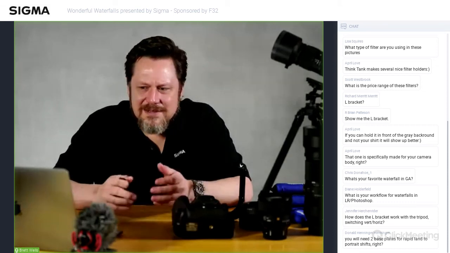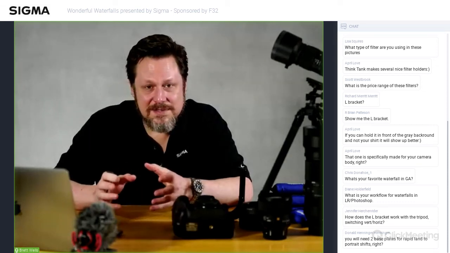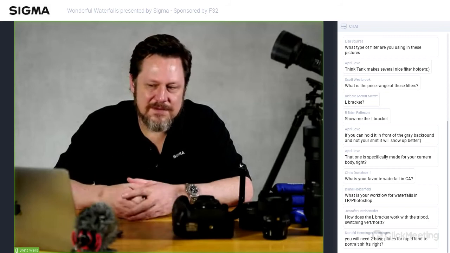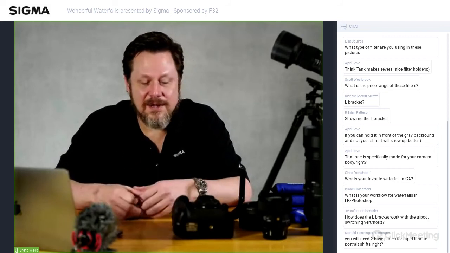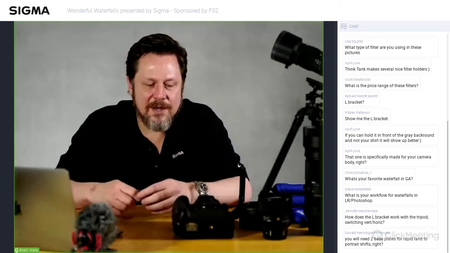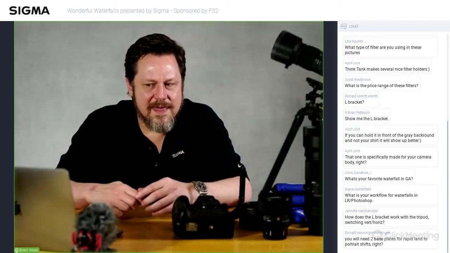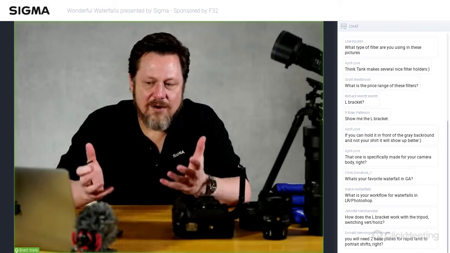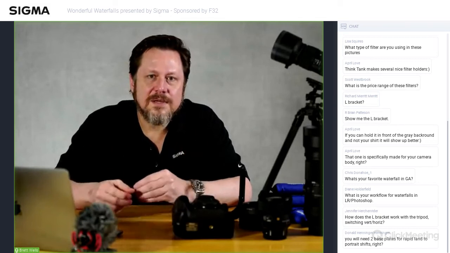And then I just kind of play around with levels. So I might want to pull the highlight levels down just a little bit so they're not as glaring. I might bring the shadow levels up so I have a little more detail in that area, or something like that. And then I crop, and that's really about all I do.